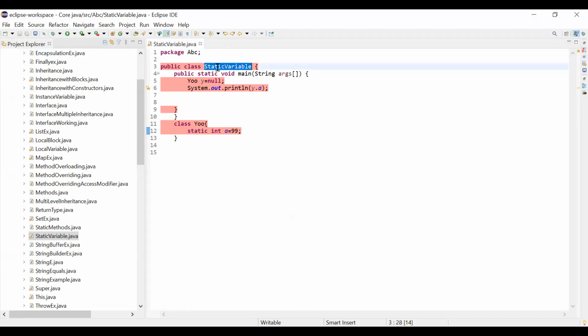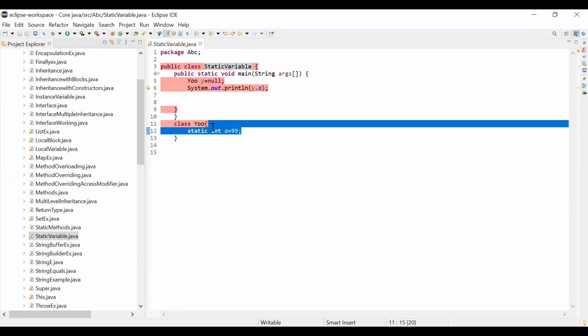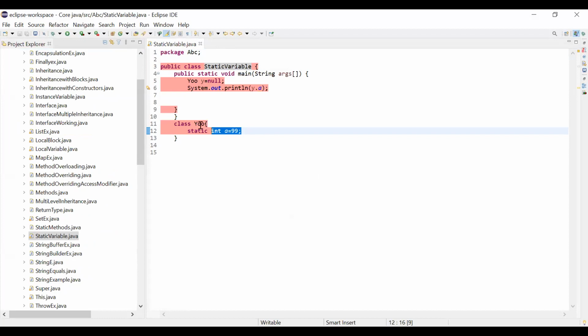Coming to static variable, what is a static variable? You can see we are defining a class u, in which we are defining one variable int a equal to 99. It is defined as static, so this is named a static variable. What is the meaning of static variable?